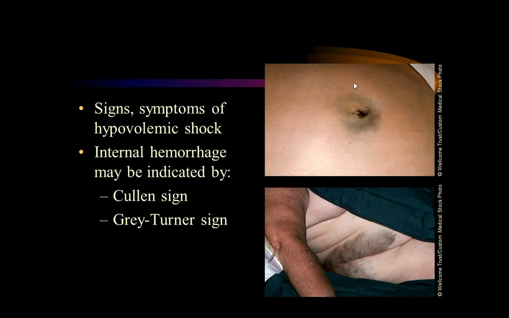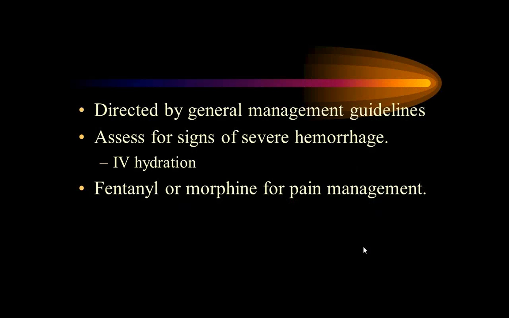All right. So again, two things that we talked about earlier with the bleeding sign: the Cullen, the Grey Turner. You can sometimes have this with your bad appendicitis or bad pancreatitis, where they have ruptures. So we get a little bit of the bruising around the belly button. Okay, that's Cullen sign. Do you see that right there? So they get bilateral flank bruising. Okay, that's Grey Turner. They're having a posterior or retroperitoneal hematoma. I've seen this once. Patient didn't make it. Not good. Management again, if it's bad bleeding, hydration, pain control, and go from there.